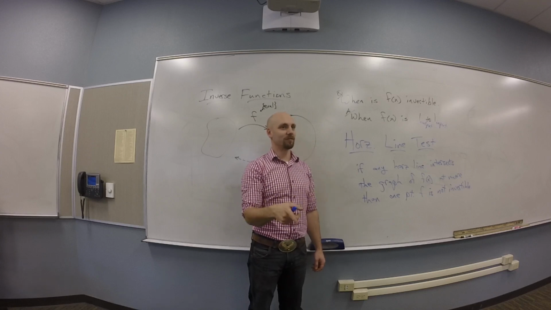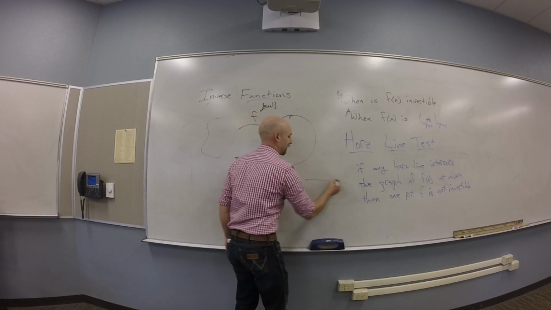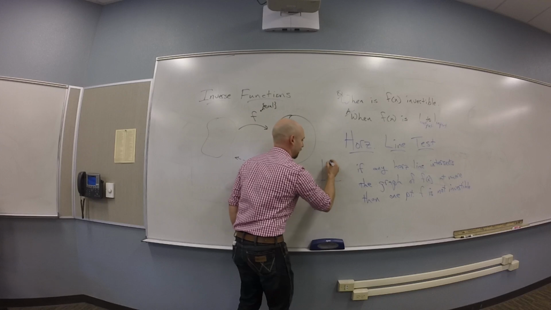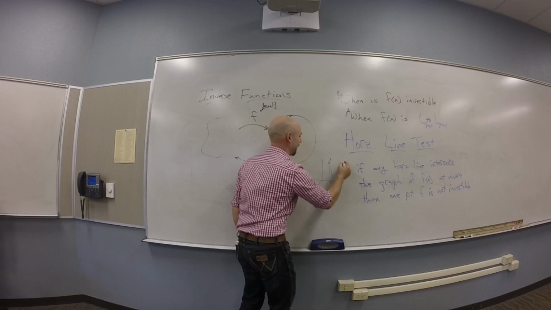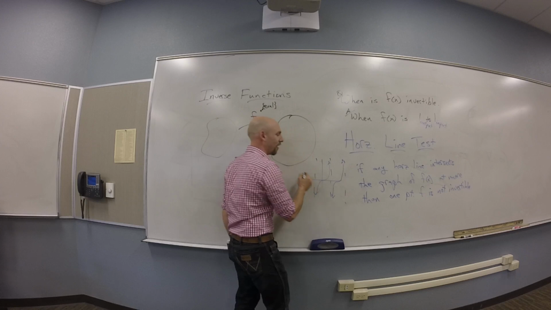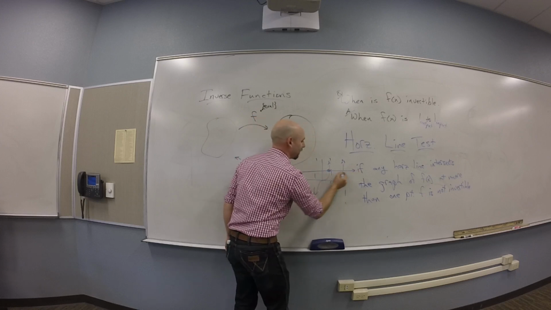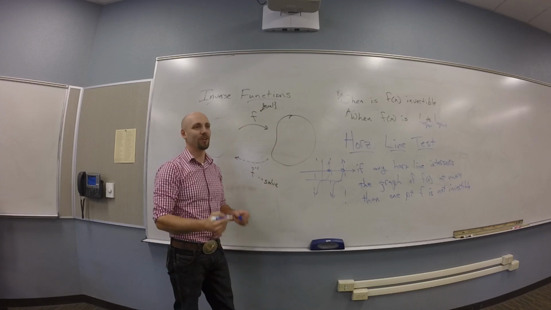How about tangent inverse? Tangent's definitely invertible, right? It's got tons of asymptotes. Remember, it looks like this. If you invert that, a horizontal line hits there and there, twice. So yes, tangent inverse is also a partial inverse.